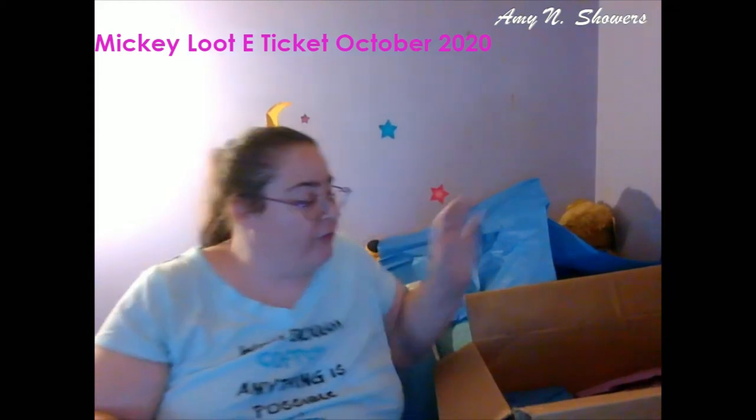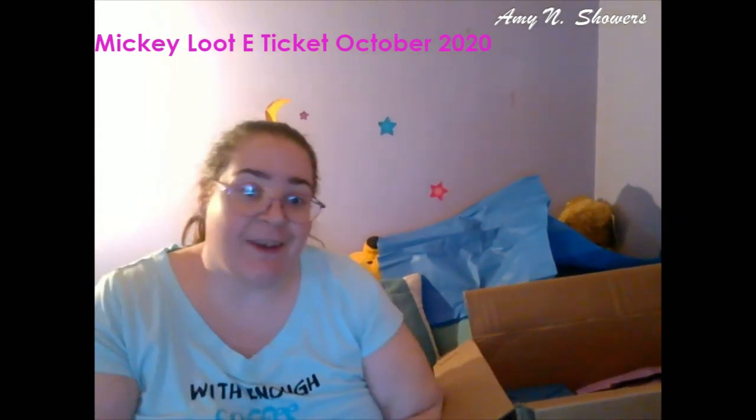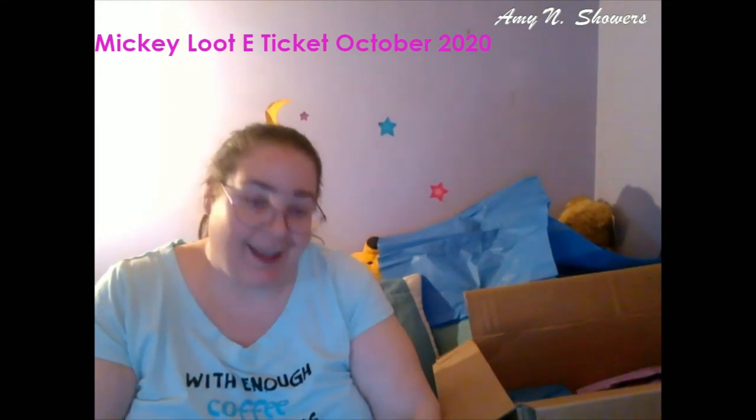Okay, looks like there is a decent haul in here. Let me try to tilt it again. Now let's see, where to go first? I think I'll go for a small one first. I'm actually gonna move all these small ones out. And actually, I can already figure out what these are. I think these are all pins, which is insanely great.